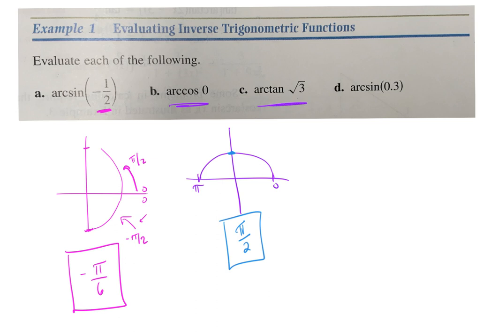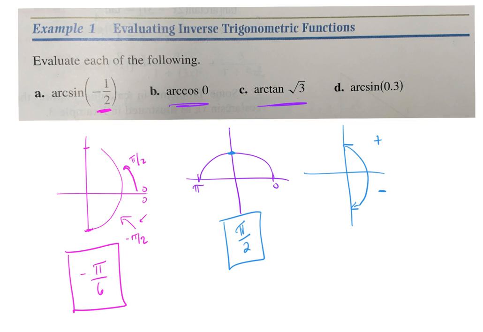Tangent. Tangent is actually going to follow the same logic as your sine, okay? So we would just do the first or the fourth quadrant. Why? Because this is going to have a positive tangent. This is going to have a negative tangent. It will cover all my tangent possibilities.